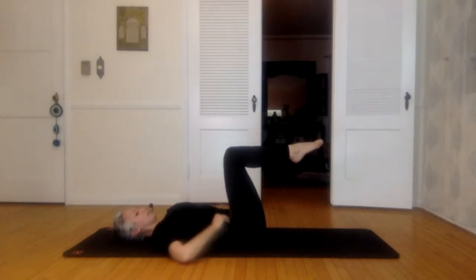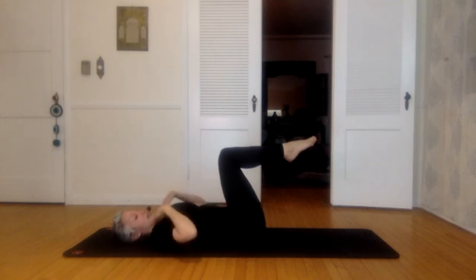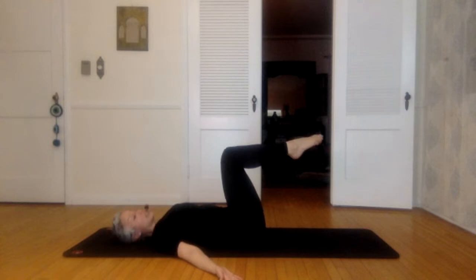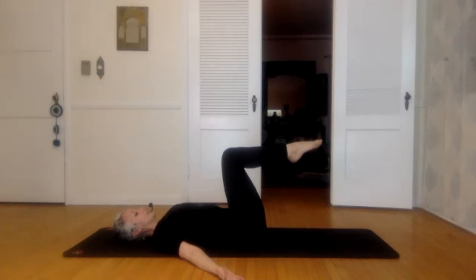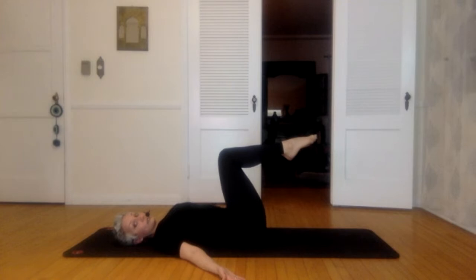Abs and ribs pulled in, but take a moment to really lengthen through the back of the hips. And then, lengthen across those shoulders and out through the neck. So we get inner thighs, abs, ribs, shoulders. And now ready for our low back stretch. Inhale both knees to your right. And then exhale to center. And inhaling left. And exhale to center.